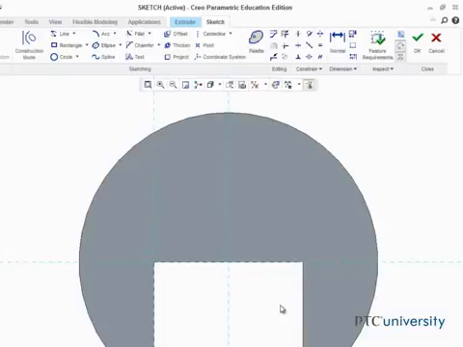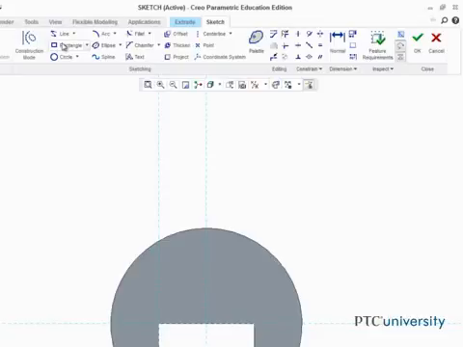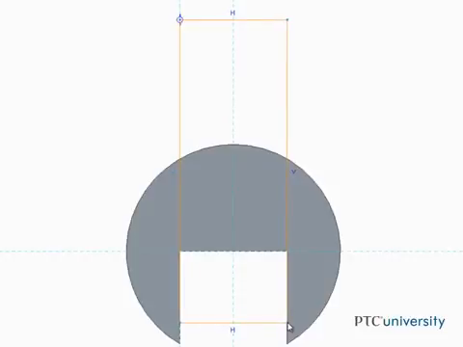To complete the shape we're after, we need to add a rectangle that references both vertical edges of the slot. Notice, though, that only one of them has a reference created on it. The good news is that in Creo Parametric, you don't have to cancel the rectangle and open the References dialog box. Just use the Alt key and create and use references on the fly, while continuing to sketch. Notice now that a reference line was created, and the rectangle now snaps to it.